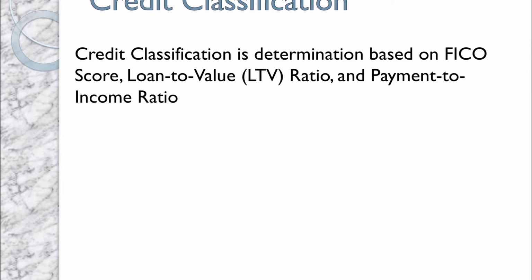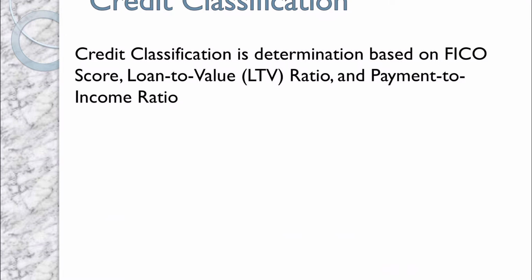So what goes into it? Well, credit classification. Credit classification actually determines the interest rate on these mortgages. So what is credit classification? Credit classification is determined based on a FICO score. FICO stands for the Fair Isaac Corporation, which actually calculates a person's credit score. We'll talk more about credit scores in a little bit, but basically the definition would be the credit quality score based on whether you pay your bills on time, what amount of debt you have, how many lines of credit you have, those different types of categories.